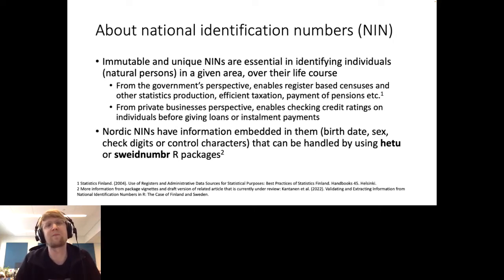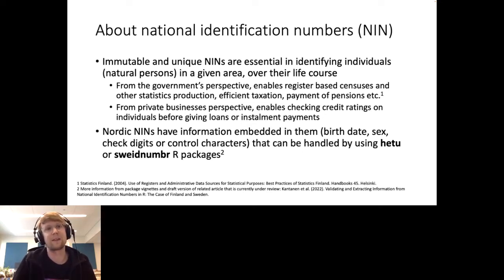National identification numbers are a subset of identification codes that can be given to almost anything, from books and companies to chemicals.